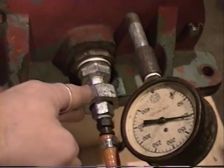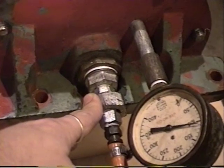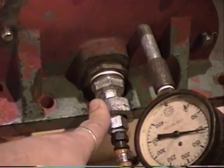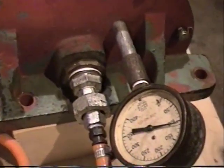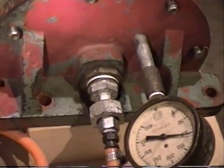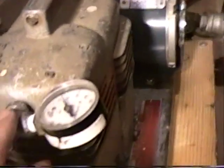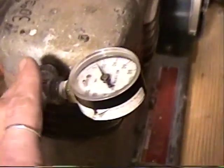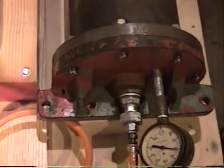Now, there's one possible catch. There's a leak right here. It's not a very loud leak, so I'm assuming the air isn't going out real fast, but that might explain why it seems to be working. So I have to fix that leak. But before I take it all apart, I want to videotape this in case I die, or get struck by lightning tomorrow or something, so at least there will be this videotape. It could be that the reason it's not building up more than 40 psi at the compressor is that once it gets to 40, any air past that is going out of the leak. I don't know. That's possible, but I'll have to fix the leak to prove whether that's happening. If I fix the leak and run it, and the compressor air goes over 40, then obviously the leak was making it look like it was working.